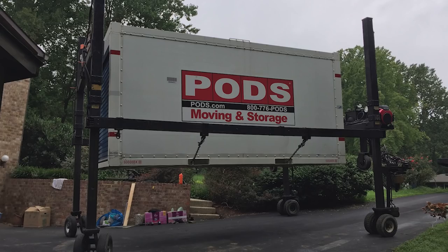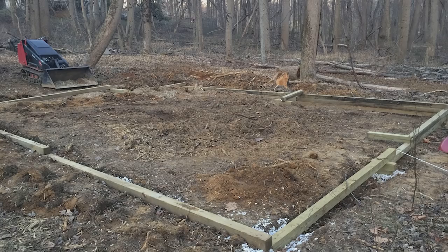Here's another cool machine. This is basically the entire contents of my garage being delivered to my house, and I wish I had video of this thing, but basically it picks that pod right off the truck, and then he can four-wheel steer it anywhere he wants and then just set it down. That was pretty impressive. Alright, back to where we were with the project.